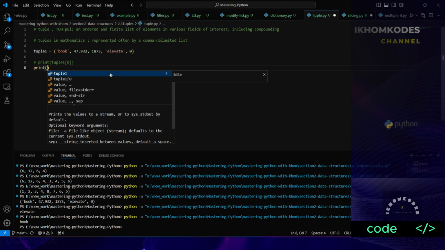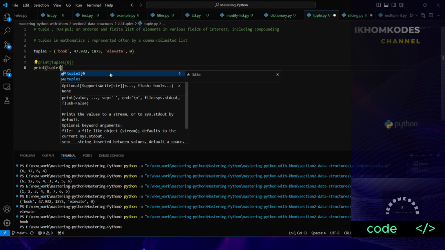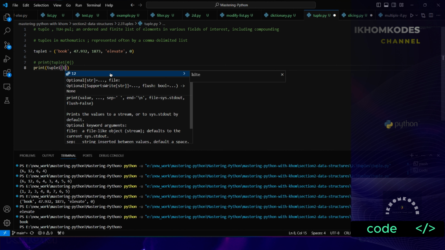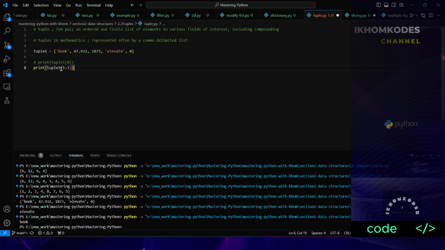So print tuple1 from 1 to 3. Let's try to print this.